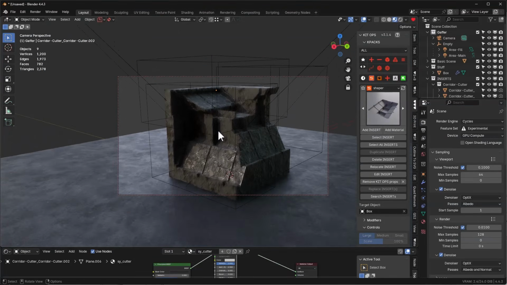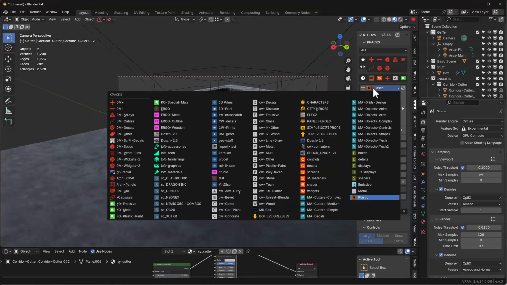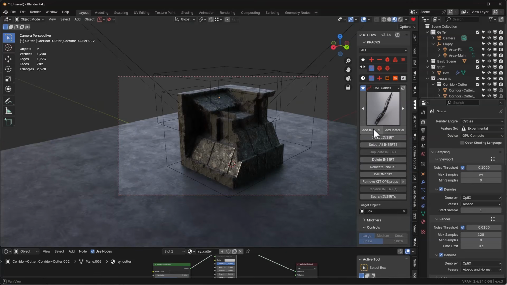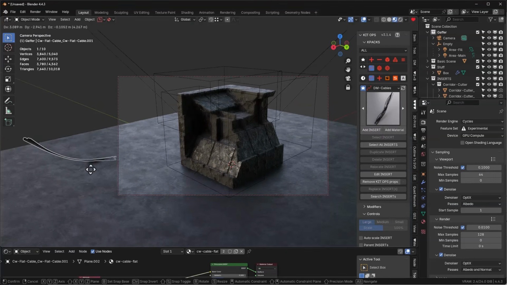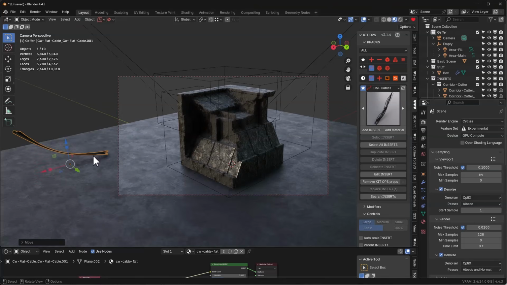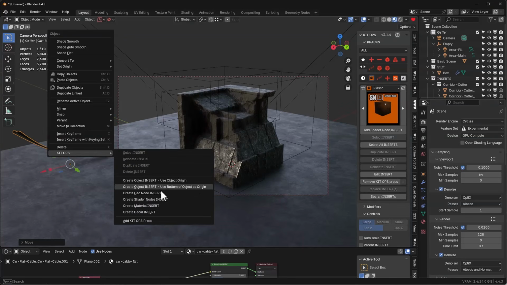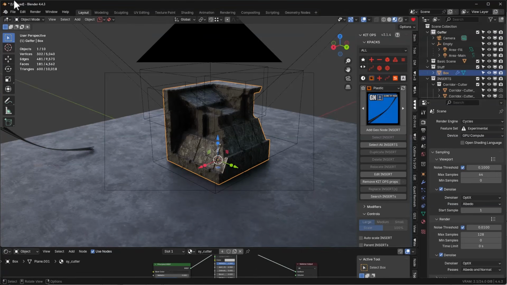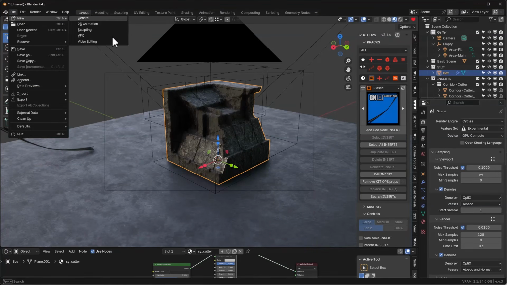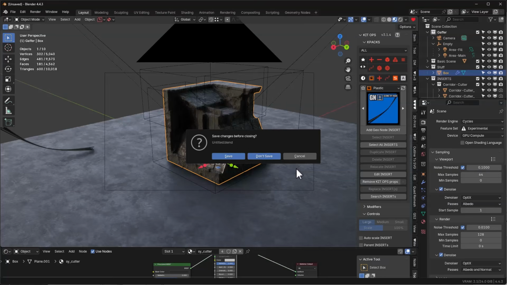We can do the same thing with geometry nodes as well. Let's talk about that. So I'll grab this one right here, and I'm going to just add the insert there, move it over here, and right click on it, plastic, KitOps, create geometry node insert. It's going to render a thumbnail for us with that on it. There it is. And now I can say file new. Actually, let's do a new file, new general. Don't save. We'll just try that out.